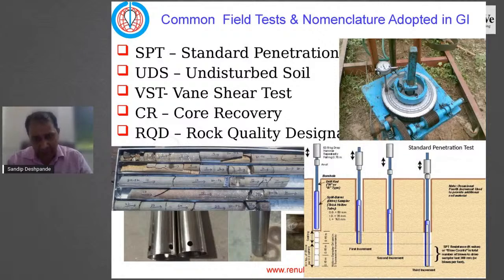Different types of foundations need different tests. These are common tests which are generally conducted on the soil formation, starting from SPT. Mr. Jayakumar can elaborate more about it: the SPT, the correction factors, the energy dissipation, how these are computed, and how these have recently been upgraded to the current levels. Then comes undisturbed sampling, the packing of samples, dispatching, and the quality of tubes. These are quite significant contributors.